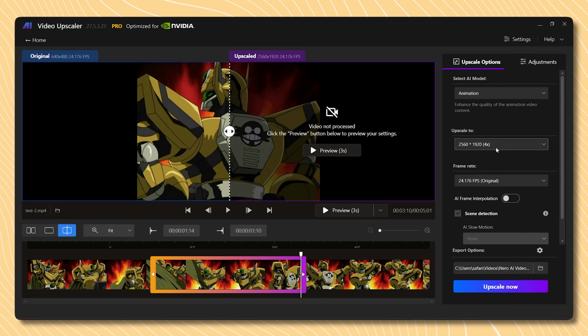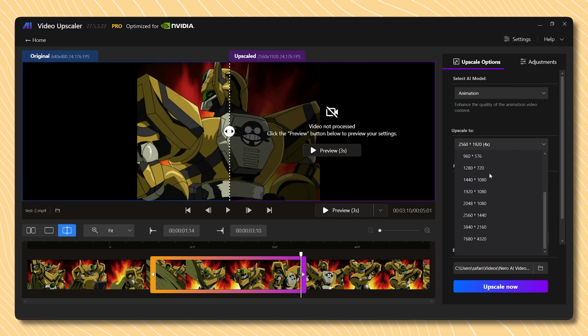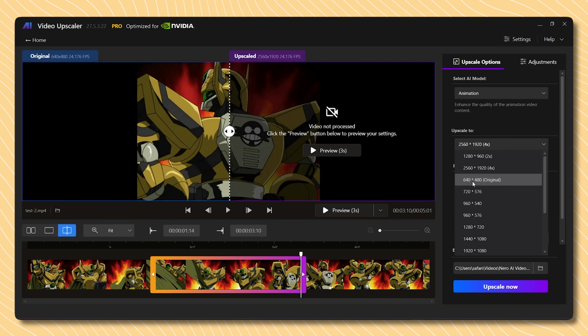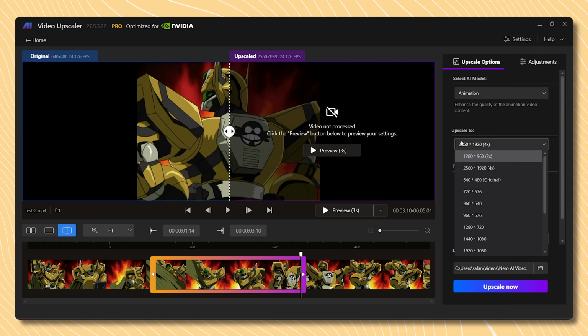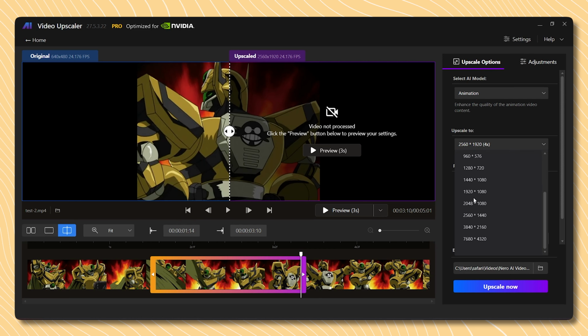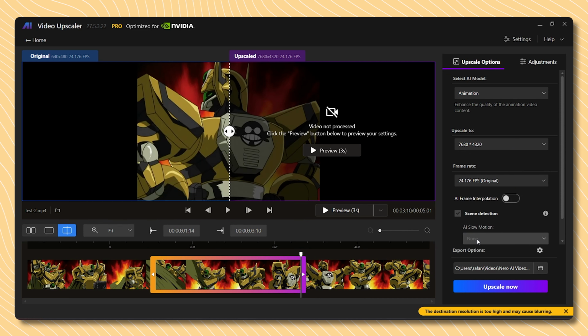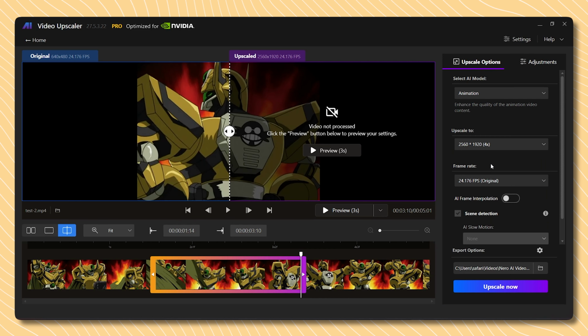And under that, we have the upscale to option. Now this is interesting because yes, you can set your own container if you like. For example, if you want 4K, you can just do it here. But in most cases, I would recommend just selecting the 2 times or 4 times, as I think it scales a bit nicer, and I think it even looks better that way. This is just what I have experienced, so just take it with a grain of salt. But if you still want 4K, like the full container, or even 8K, you have the options here for that. But of course, it's going to be more straining, and I don't think it makes that big of a difference. And if not, it just makes it worse.